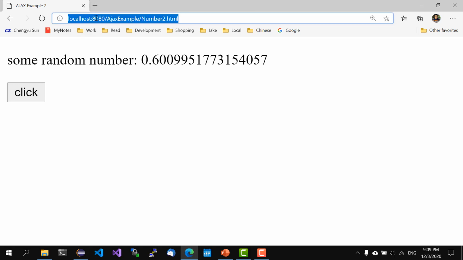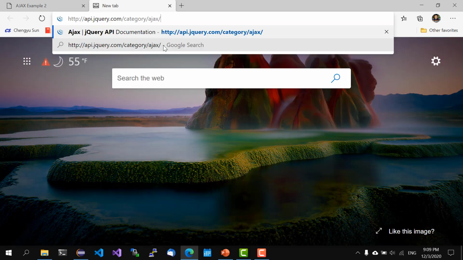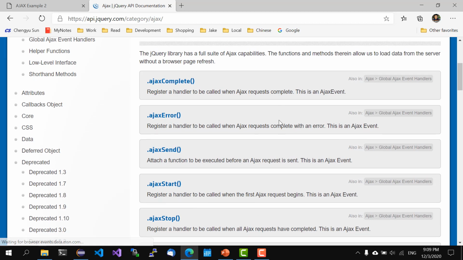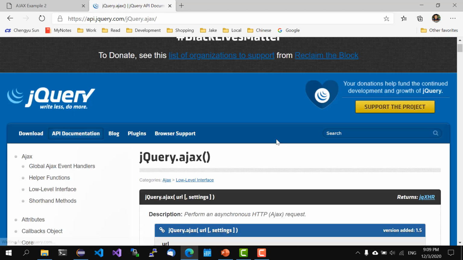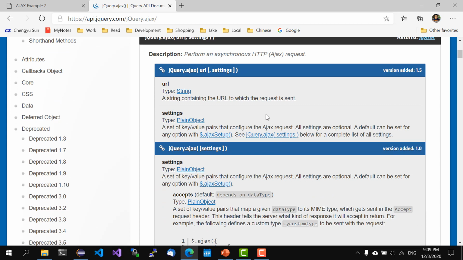If we take a look at the documentation very quickly, the first way to call it is to specify the URL as a separate argument, and then another object specifies all the settings that we want to use to customize the request and handle the response.